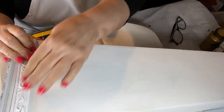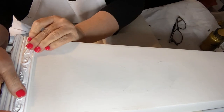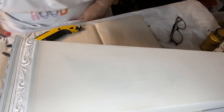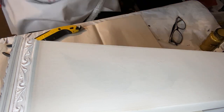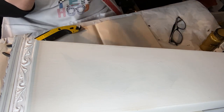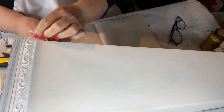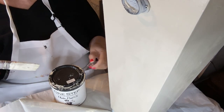So the paint that I used is plaster paint. It's a one step, so that means it already has the sealer in it. So I didn't need to seal this paint after I painted it. Really good paint. Like I said, it's called Sweet Cream. I just love it. It goes on good. It has really good coverage. I'll have a link to that in my description if anyone's interested.